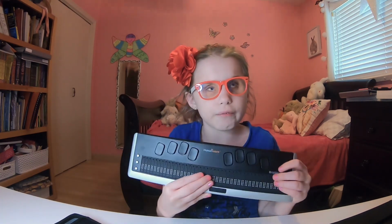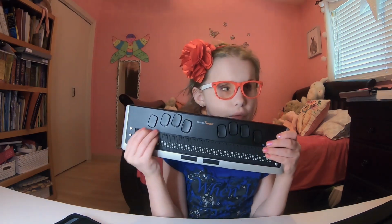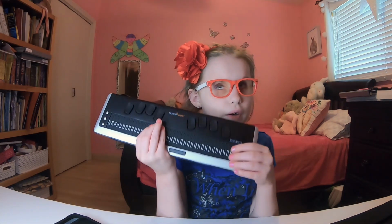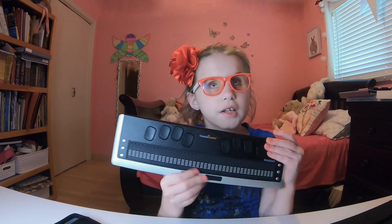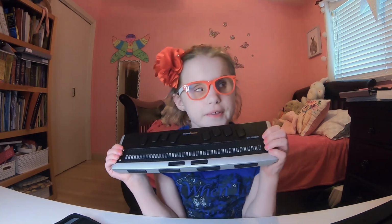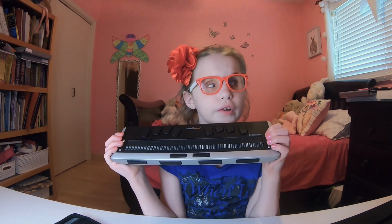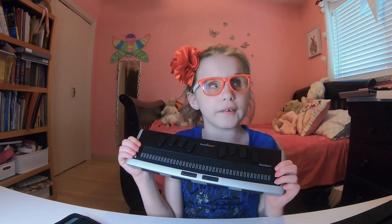Now, it's your 40 cell braille display. You have a 32 cell, 40 cell, and 80 cell braille display. But I have the 40, and you have your typical 4, 5, 6, 1, 2, 3, 4, 5, 6, 7, 8 keyboard, just like on the BrailleNote Touch. But one thing I want to point out to you is the 1, 2, 3, 4, 5, 6 command buttons. So there's 6 little circle buttons on each side, 3 on one side, 3 on the other. So those are really cool. You can issue commands. So for example, there's a lot of cool commands.